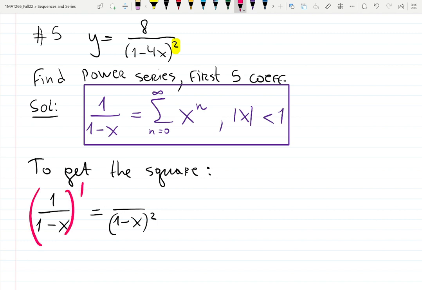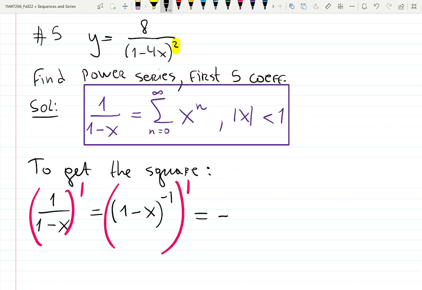Prime. If you remember, if you take derivative, the denominator is getting increasing exponents. So let's check this out. You can do quotient rule, or you can actually just see it as a chain rule. Both ways will work. 1 minus x to the minus 1. Let's take derivative of that. That comes from the calculus 1 class. Minus 1 goes down, and now you have 1 minus x to the negative 2. Is that correct?